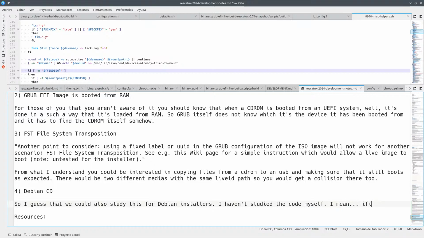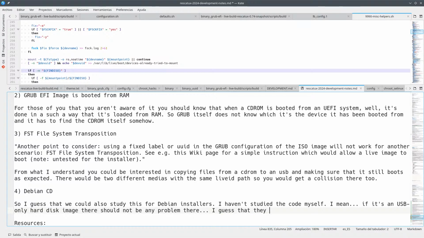If it's a USB-only hard disk image, there should not be any problem there. I guess that they just use the USB file system label.